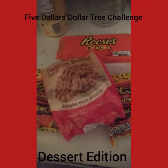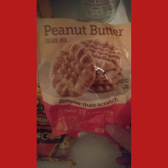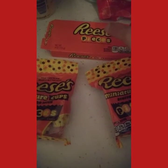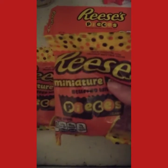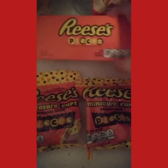I'm Suzanne Ridgway from Let Us Eat and I just made some peanut butter cookies from the five dollar challenge that's popular here on YouTube. This is the Betty Crocker peanut butter mix that I picked up at the Dollar Tree. All it took was a tablespoon of water and two teaspoons of oil, and I got these candies to sit on top in little crowns. I added Reese's Pieces candies into the batter.